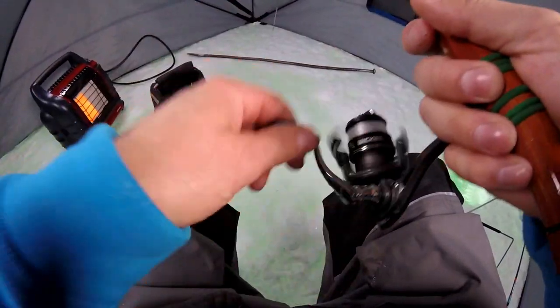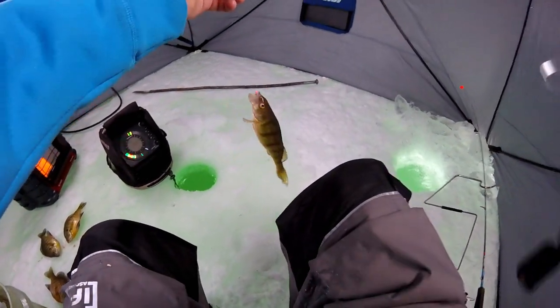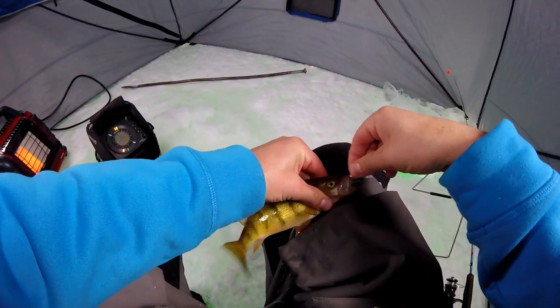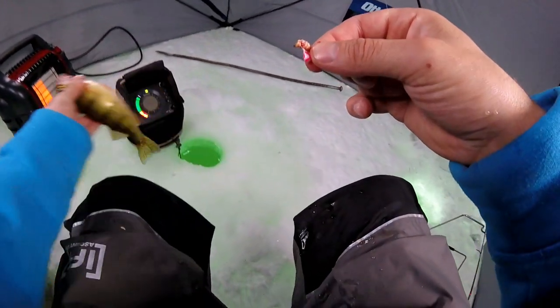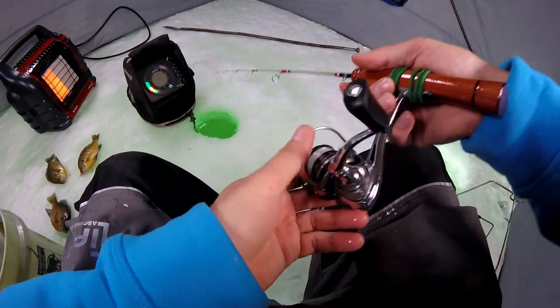There we go. Uh-oh. A nice perch. Nice there anyway. You come up fast for that jig. We'll throw you over there, buddy. We can have a little mixed bag for supper tonight.